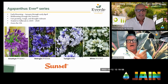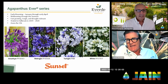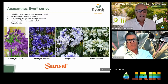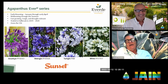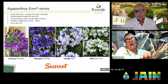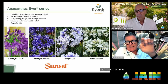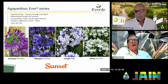Now, this is an Agapanthus. Agapanthus, 20 years ago, used to be a plant that was grown only in California. The hardiest Agapanthus out there is one called Midnight Blue, which is hardy to USDA zone 7. So that could go on up into Washington, Oregon, and then up into Virginia and places like that, and across the southern central part of America.